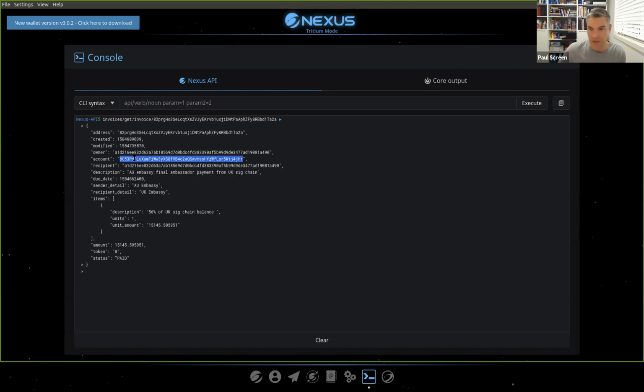These SigChains are hard coded in the code. Or, you know, I believe the Block Explorer also shows them. So you know that these are the embassy SigChain and embassy addresses. And there you go. You have transparency of that transaction, so everyone can see that 15,145 Nexus was sent from the UK SigChain to the AU.